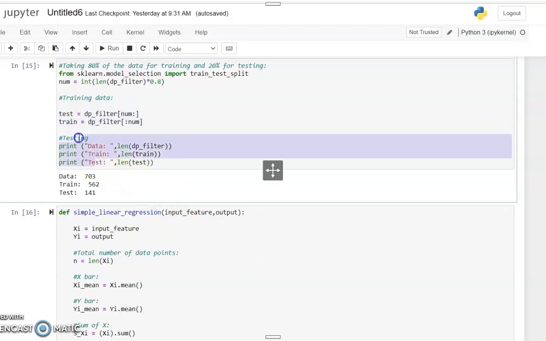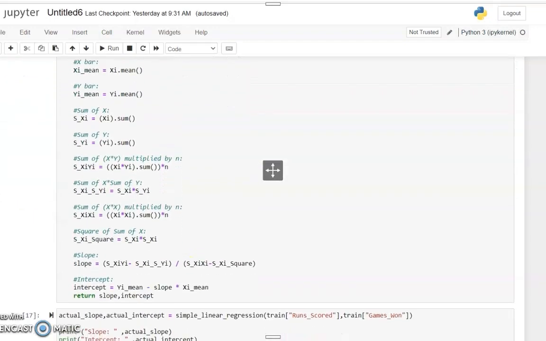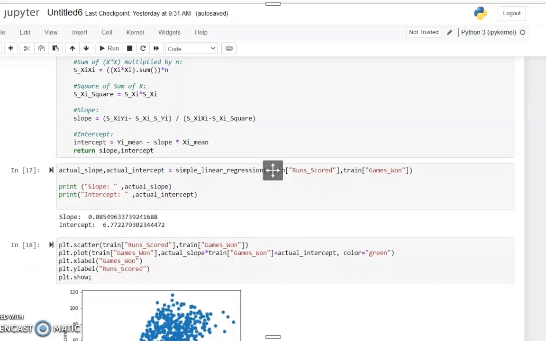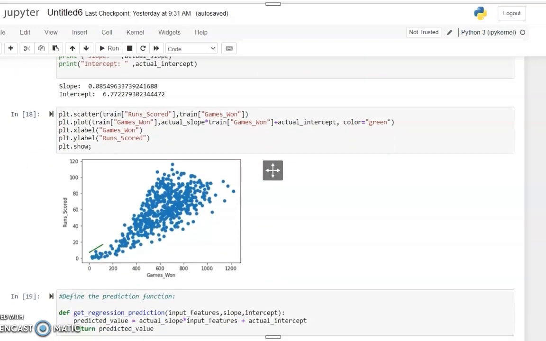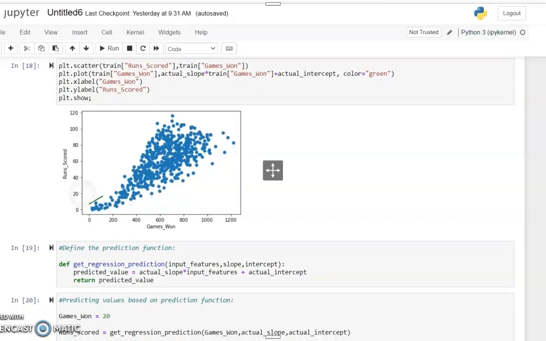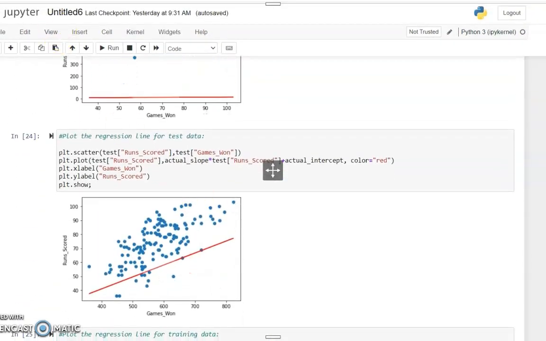Here I fill the values of my dataset filter and the data, and I got a result for the train and test which I need. After that, I am explaining the simple linear regression in Python. If you do not explain anything, then you will get an error, so you have to explain everything which you put in your coding. Here there is an intercept and slope, and I plotted for every variable before 1920, which I took as independent and dependent. I plotted the graphs and found the prediction values for that.